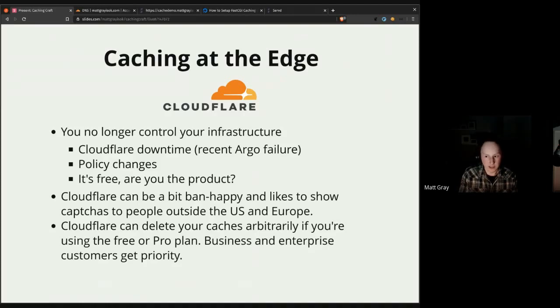What they actually say, if you dig through how this works, is that you get best effort caching for everything that's on the free and the pro plans. The business and enterprise plans get a lot better coverage than this. But for the free and pro plans, your caches can get kicked out of the edge cache at any time. So if Cloudflare wants to, they can just delete all of your cache files from their edge nodes.